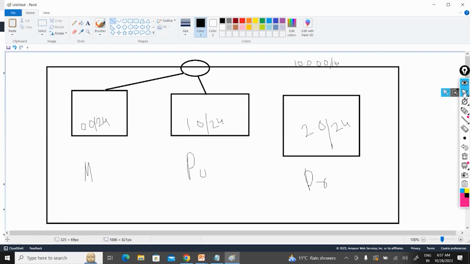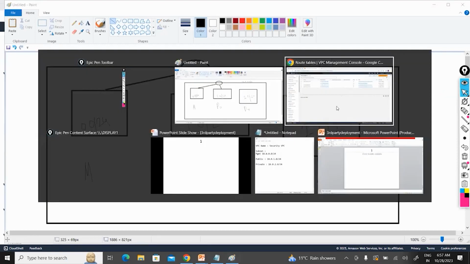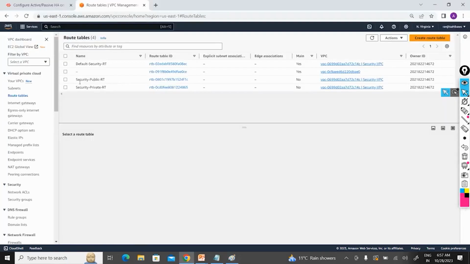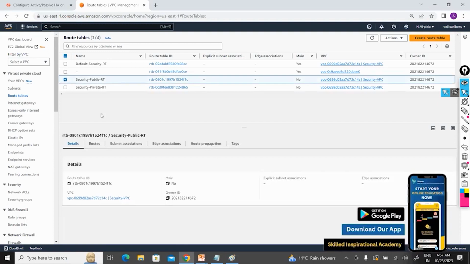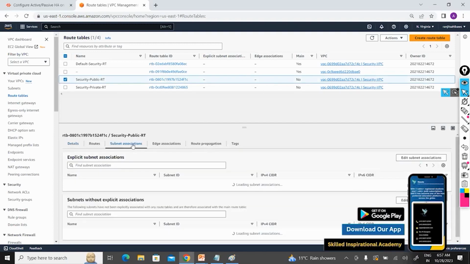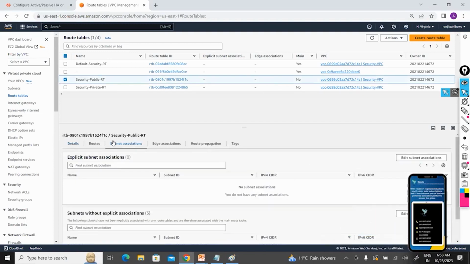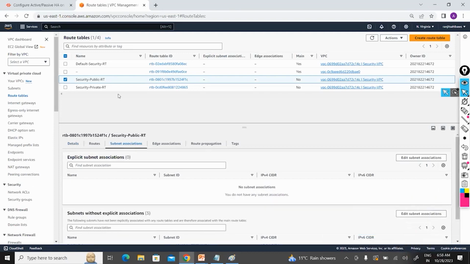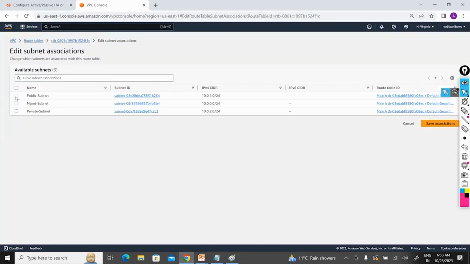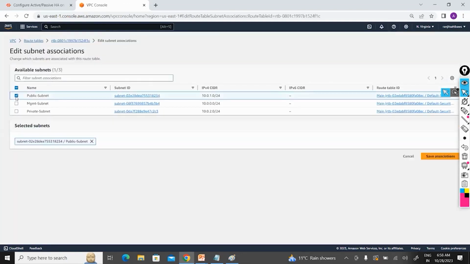So now I have created two security routing tables. Let's go to the public routing table. In that public routing table, I go to the subnet associations, which subnets should be covered in this routing table. So edit, I will use my public routing table for my public subnet and for my management subnet.